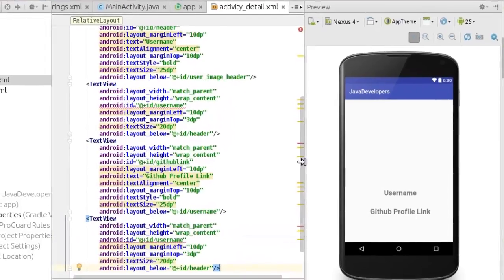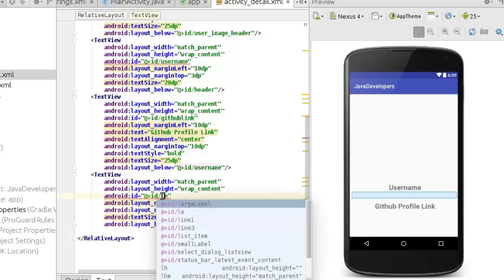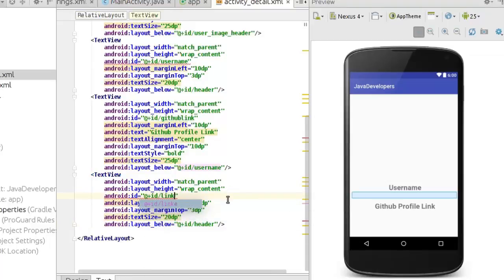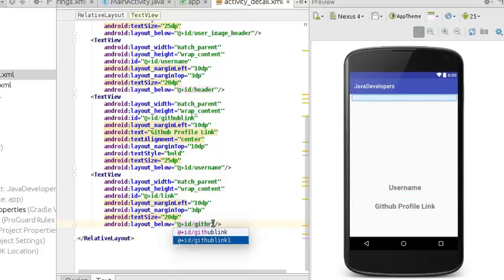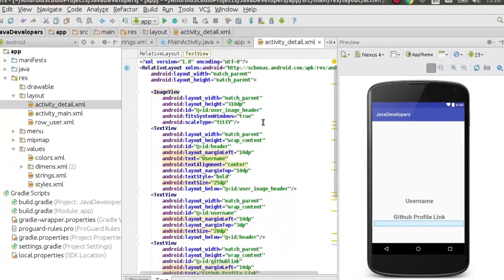First of all, it's going to be the ID link, and now it sits just below GitHub link. That's fine. So it sits below here. So we're going to populate these values from the JSON objects of the item. That's fine. So we have the activity detail, the activity main, and the row users set.